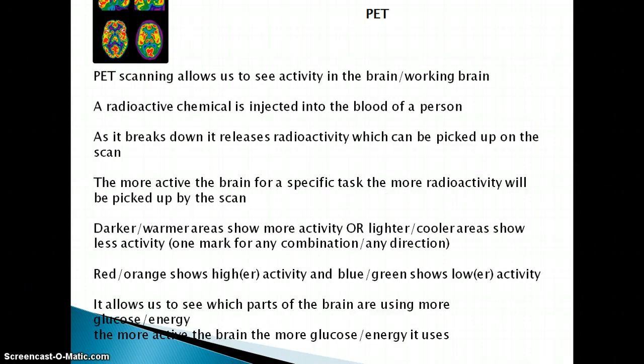What we do is we inject you with a radioactive chemical, usually glucose of some kind, and as your brain uses the chemical, it breaks it down. So the parts of your brain which are active, the parts that are really working, will use up more of the chemical, and so show up in the brain scan as being red. Red, yellow, things like that. The parts of your brain which are not as active will show up as darker colours, the blues and the greens, things like that. So we can see your brain being more active: the more radiation it uses, the brighter it glows.